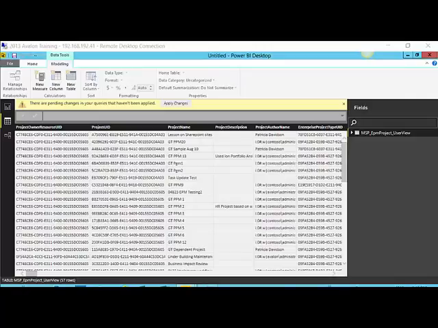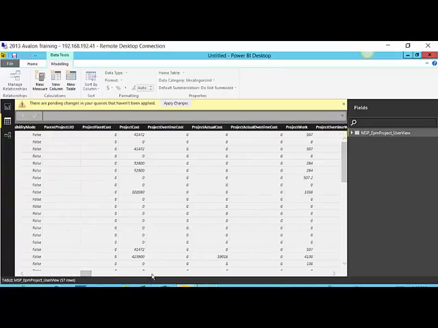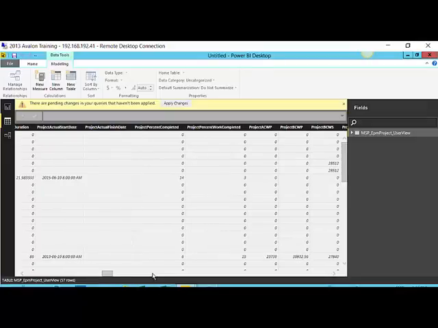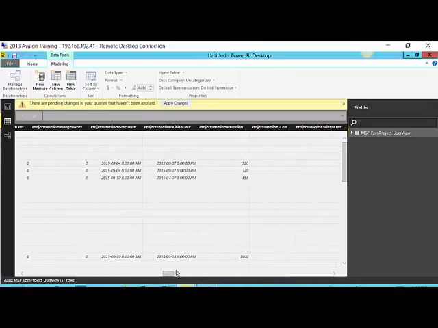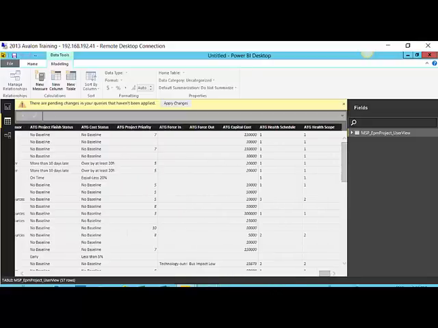As soon as you're connected to the data, your Power BI desktop will take you into the modeling view, which allows you to see a list of records that are available. As you scroll to the right through this table, you can see there are quite a few fields, many of which you may not be planning to use in your current report.